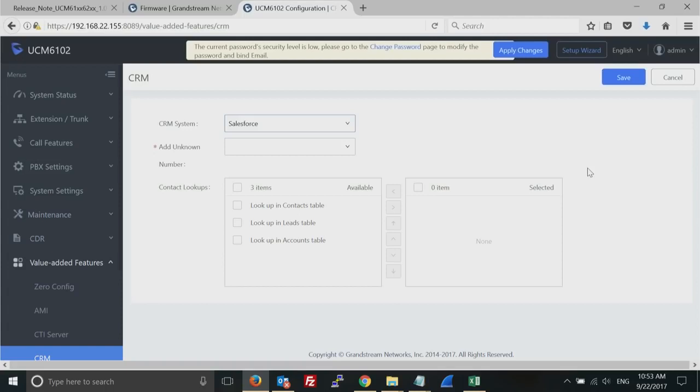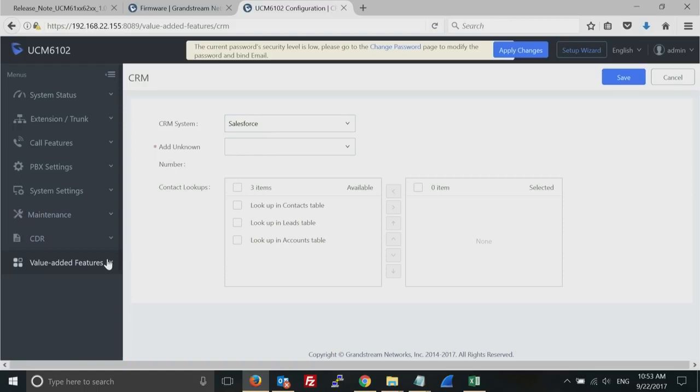That's a good option. For example, if you have a CRM in your office, when you receive an incoming call, based on the caller ID, the UCM is going to query the CRM, and if the CRM replies back with some data, that information is going to be attached to the caller ID. So when the call comes in and your phone starts ringing, you're going to see, for example, customer ID, address, name, company name, whatever the CRM is providing. That's why this is a good solution.